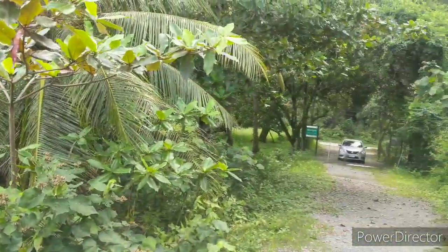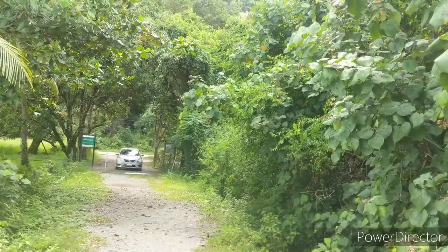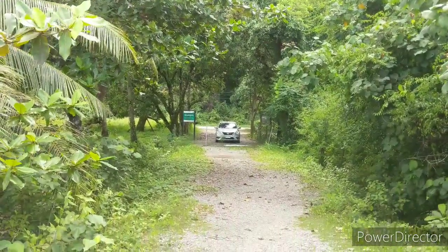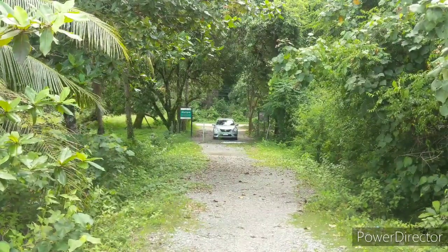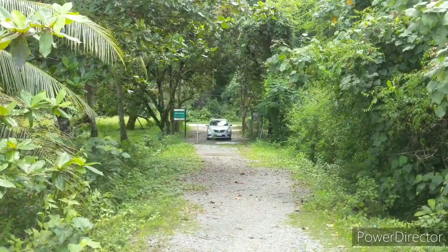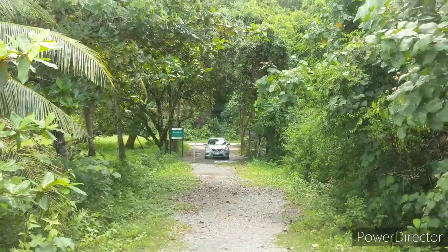So anyway, the reason we're here is because we were driving down the street just past the park back there. The reason we stopped at the park is because we drove by and there was a sign that said park. So I parked at the park and we went in. We obviously did the waterfall, a video that you likely have seen before this one. And then just before this little road, heading south on the east side of the island, it said scenic area. And I'm like, oh yeah, I'll be the judge.